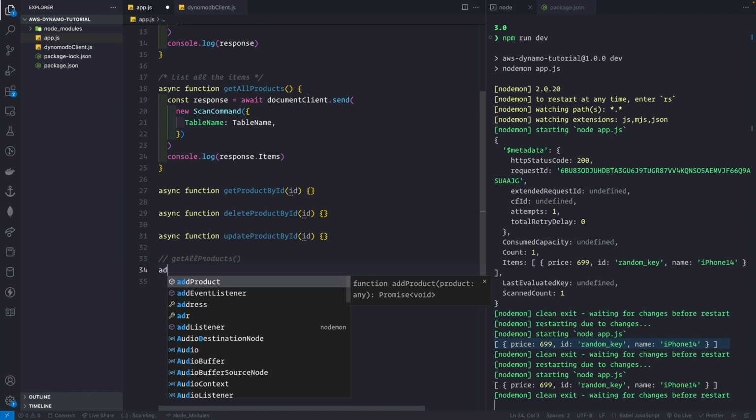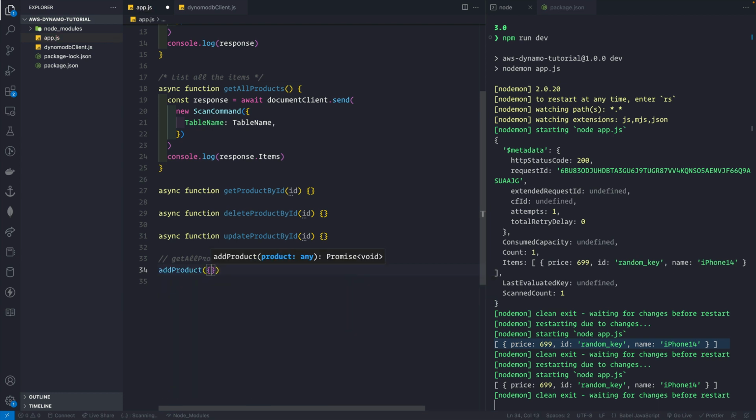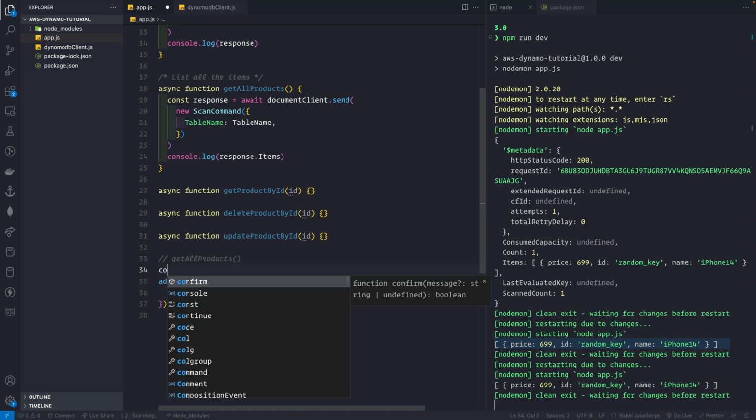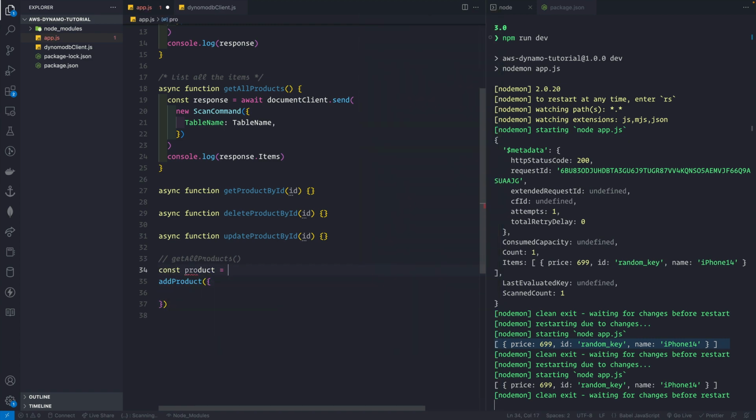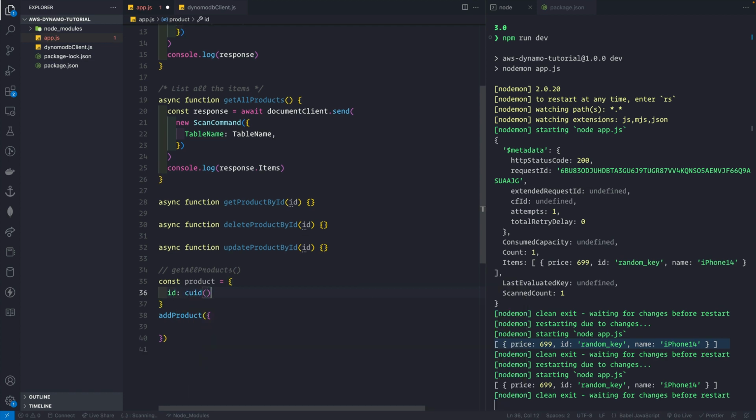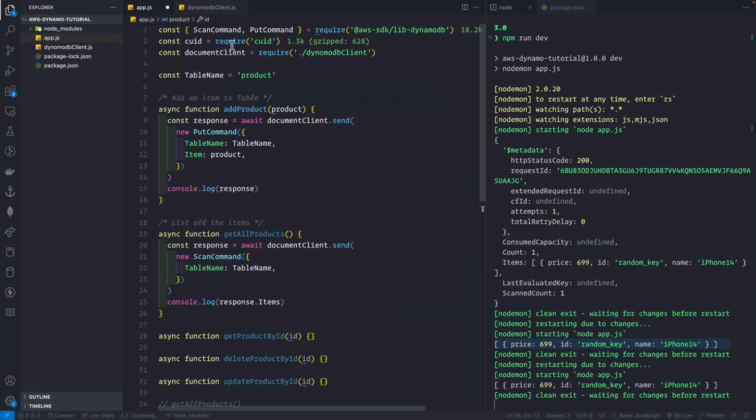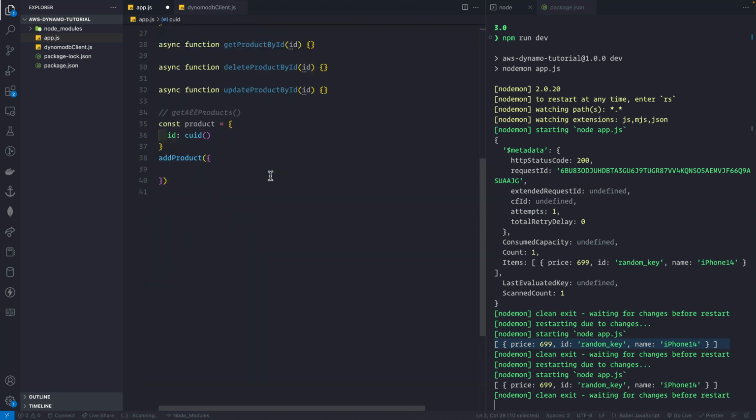So let's save it, and let me comment out this thing here. And here we'll simply say add product, and the product would be this object. Let me create a product first. So const product equal to an ID, and the ID would be a CUID, that is a unique ID coming from the CUID package that we just installed.